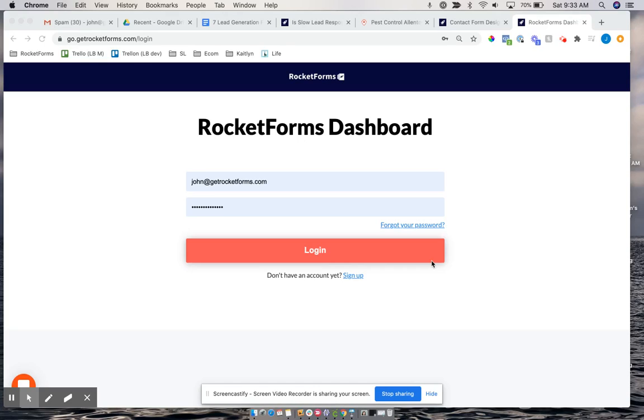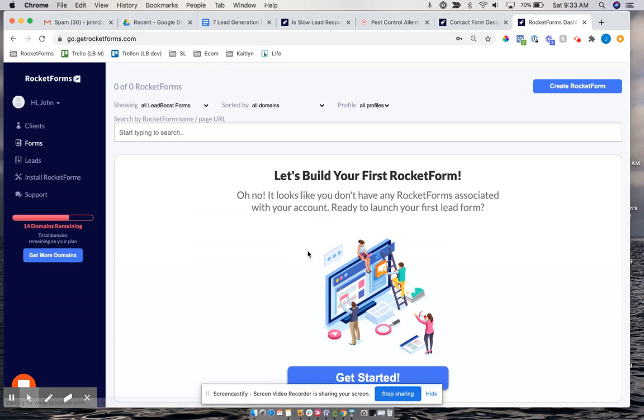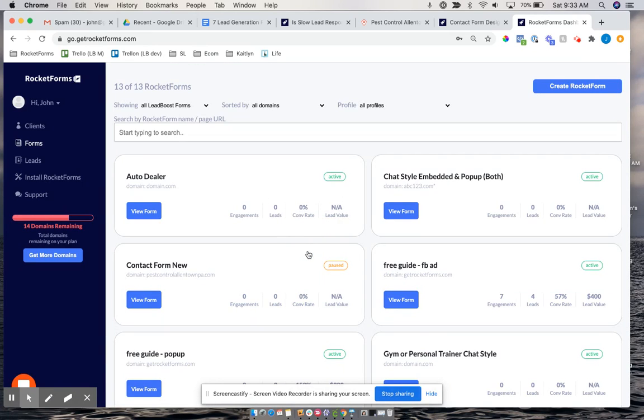I want to show you something really cool that you can do with your forms to get more and better leads. We're going to talk about the two-step form. Now, at Rocket Forms, we're all about building these high-converting, multi-step interactive forms that sometimes have 4, 6, 10, 15 plus steps. But we rarely talk about the two-step form. So the two-step form is just a simple opt-in form that leads into another step to get some information.